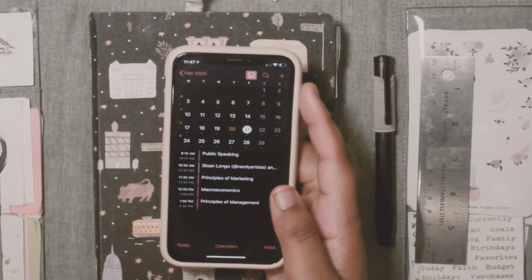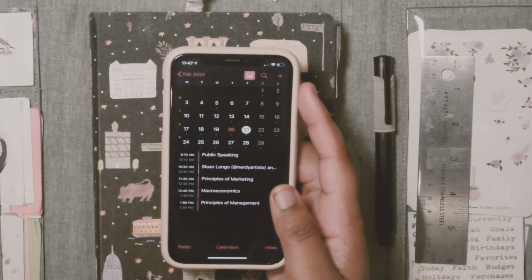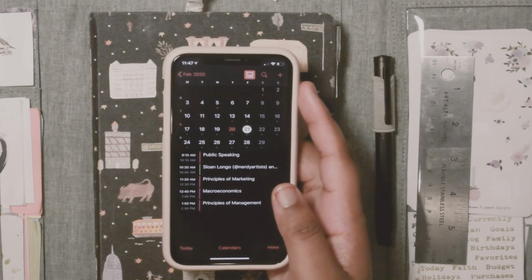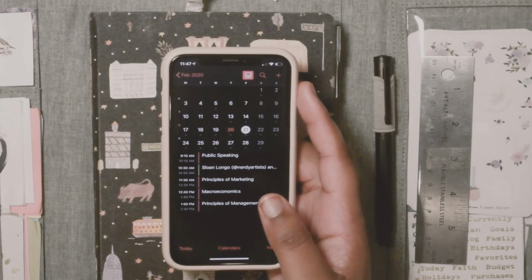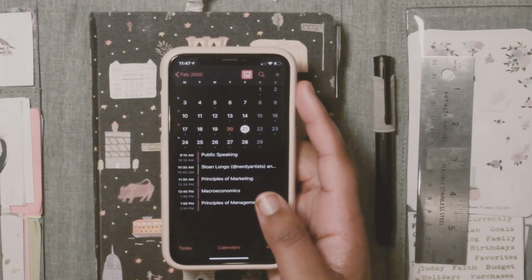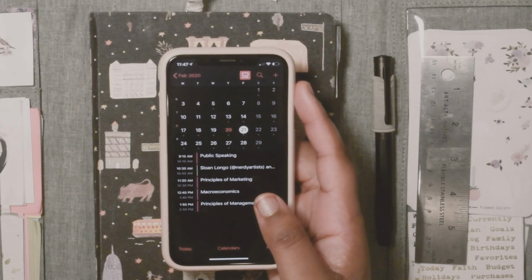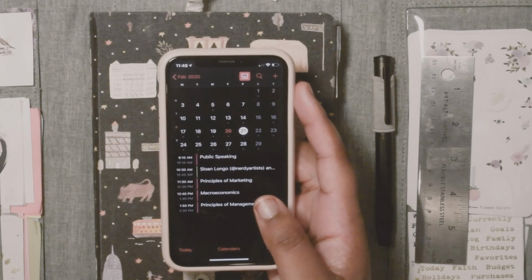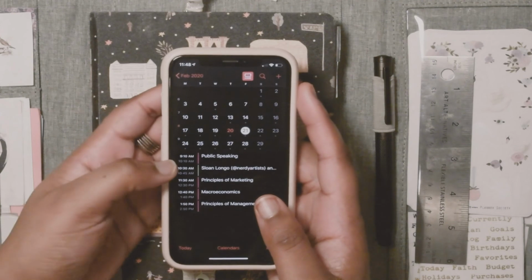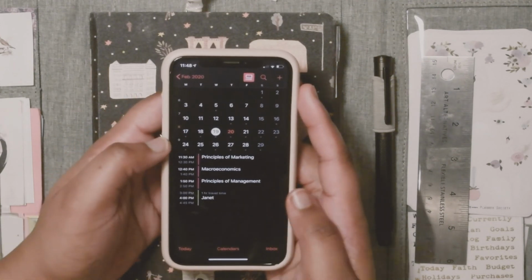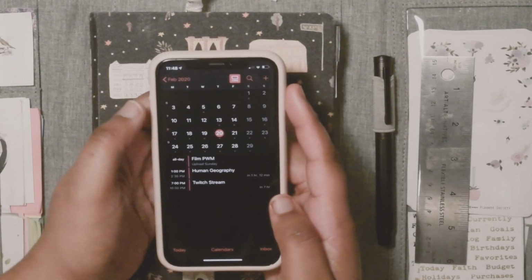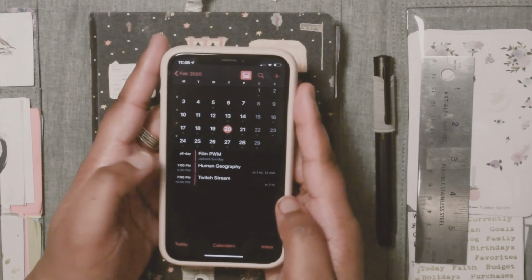So for the most part, everything that's regularly happening every single week, like my classes or appointments, all the regular stuff like streaming, filming videos, is regular. So I decided to put all of those on one calendar, and then all of the things that pop out that are different, like this call and this appointment, I put in a different calendar so that they're a little bit different.